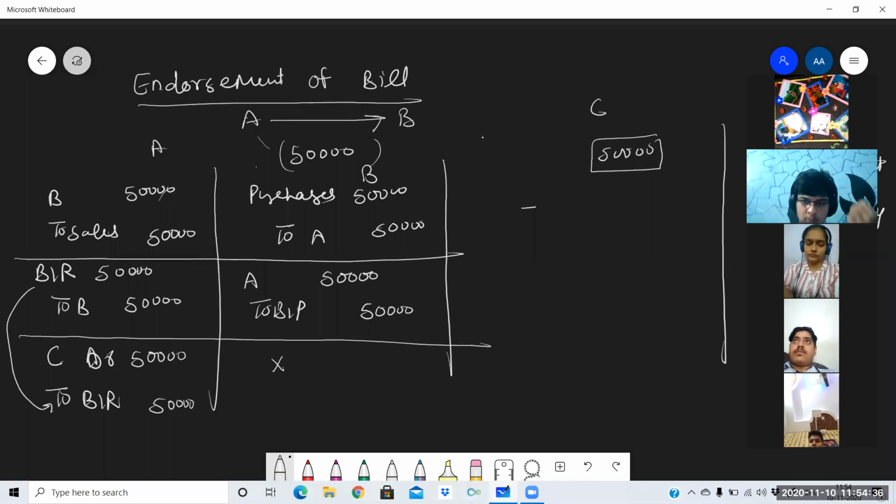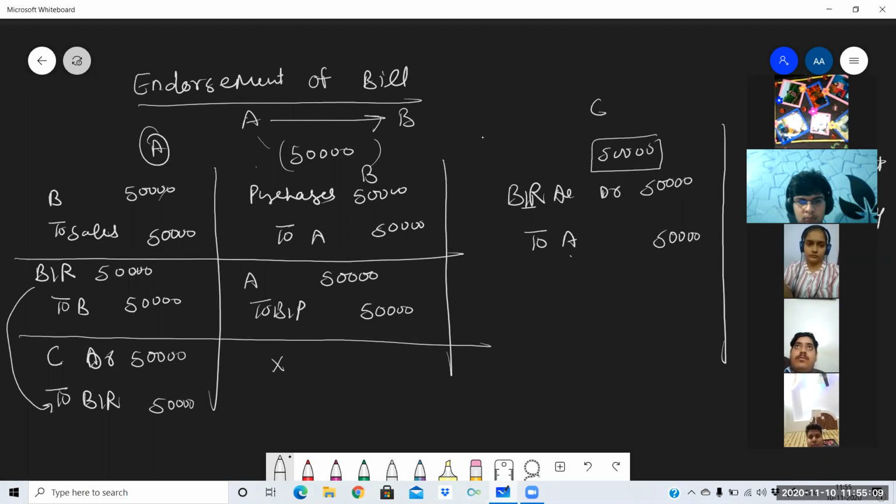Now, if the books of C are also asked, in that case, C is getting a BR. So now BR will be with C. So BR account debit to, from whom has he got the BR? A, because B has not given any BR to C. Who has given BR to C? A. So his debtor will be decreased. A was earlier a debtor of C. So with the same amount, this entry will be passed. Clear? In this case, A has endorsed his bill to C.